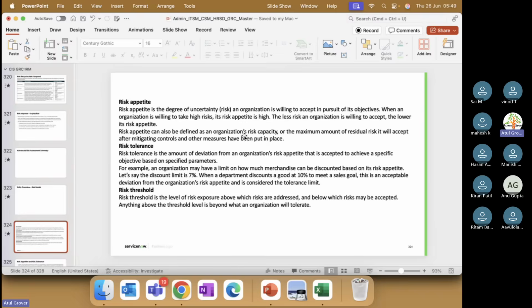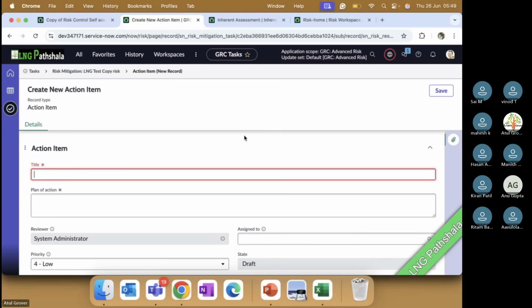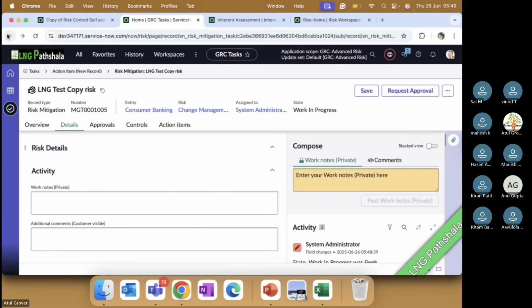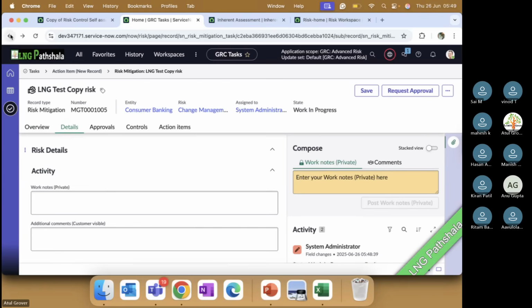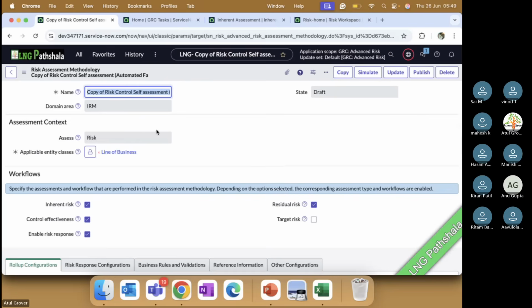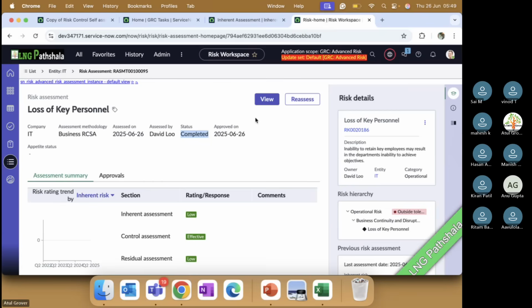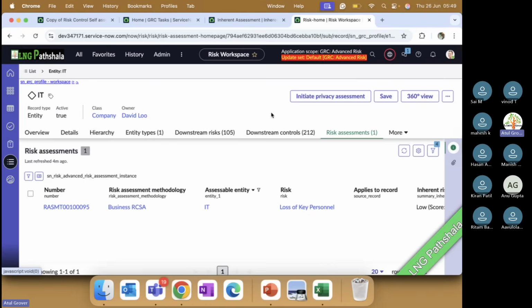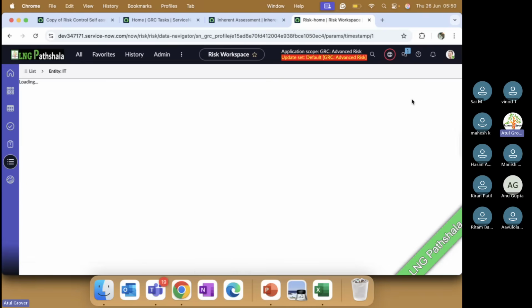Entity overview: you can go to the entity and see this. So if I go back to my entity again, if you click on this 360-degree view, you can see the whole picture now.